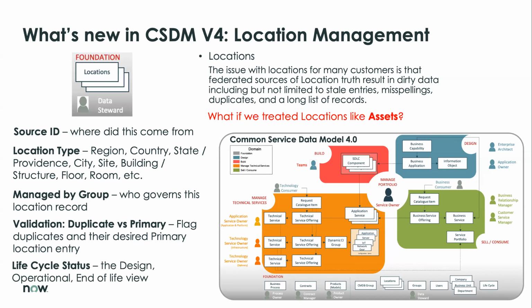And the last piece we added was lifecycle status. And this one also I'm extremely excited about. Going back to University of Notre Dame, because they're building a lot of new things, they want to know that they can have a location identified as something that's currently in design, it's being built, but it's not yet out there and operational, versus end of life, where we just moved out of that office building, so we're no longer in it and it's not active. So if anything shows up at it, something's going wrong. So using lifecycle, similar to how we're going to be using it in the CMDB, being able to use it on location records as well.